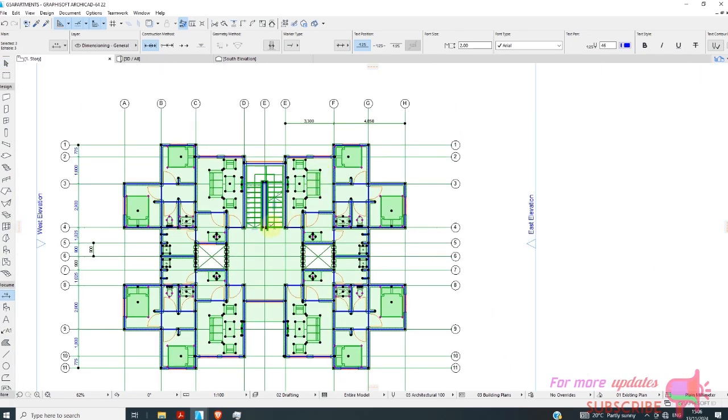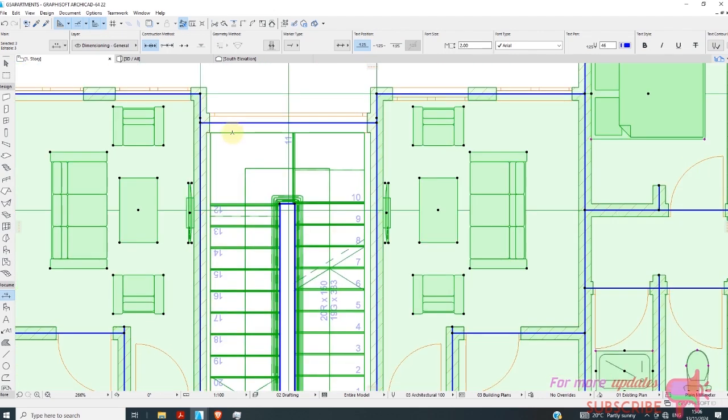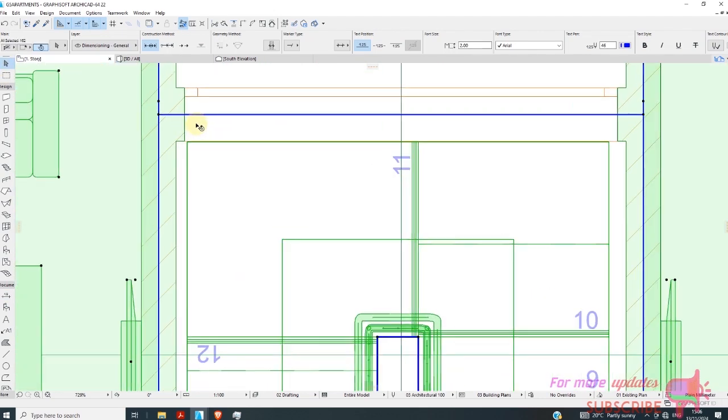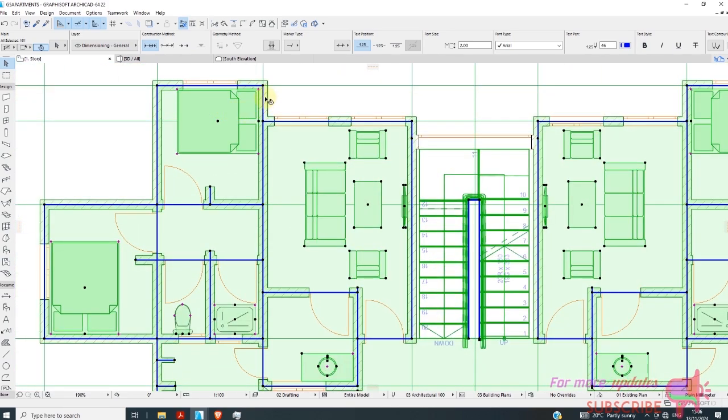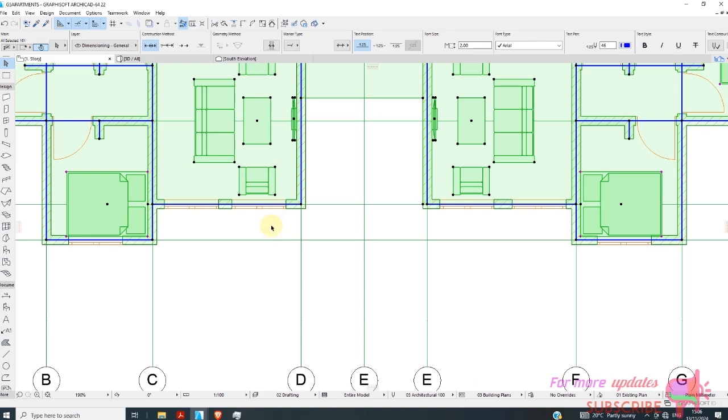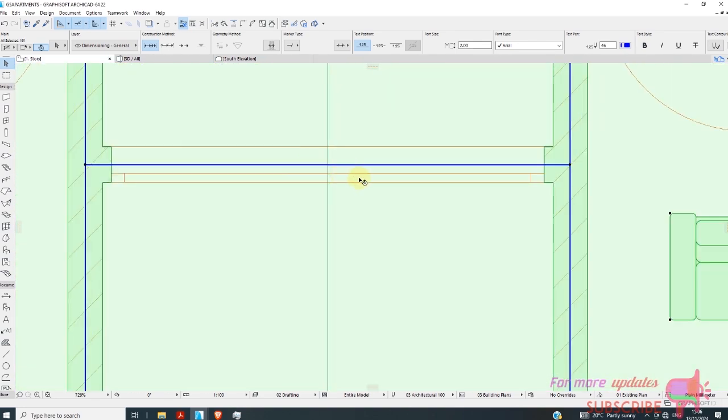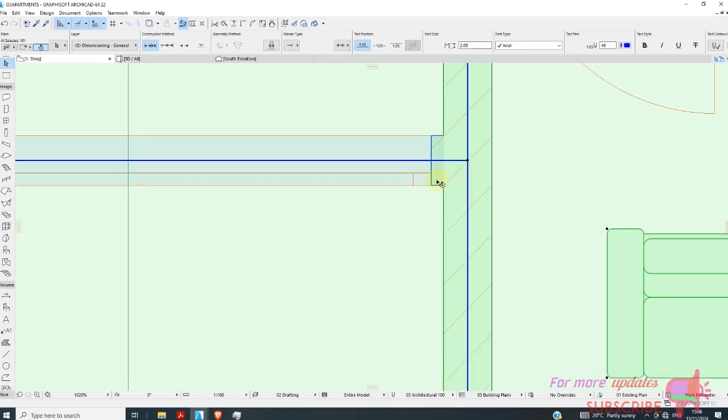Okay. Now we will need again to unselect this wall, and that window has not been selected. That wall.